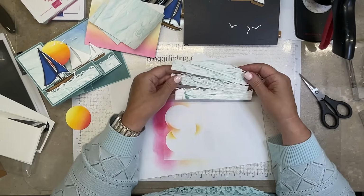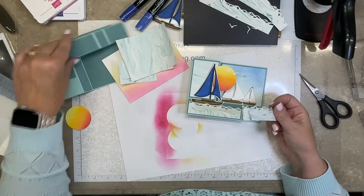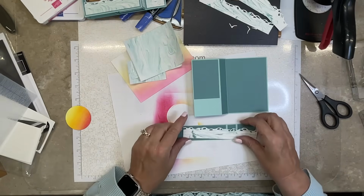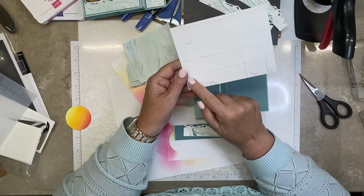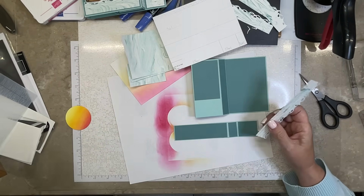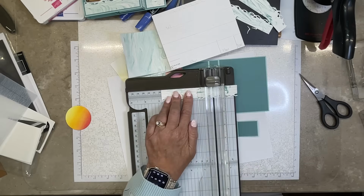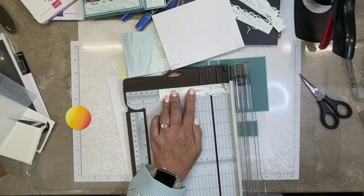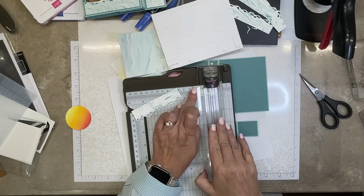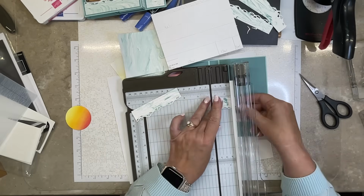How about, oh, we have to cut that. Where's that template? Because that's going to be these pieces. It's going to go onto here. Okay. So it's cut 1" by 3 3/4. Three and 3/4. 1 1/4. And you're left with a 1/2" piece.